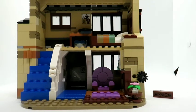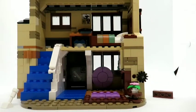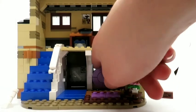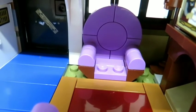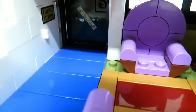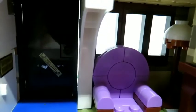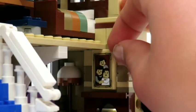And I think that this chair is a really clever construction, because it all looks like one piece, but I can lift this up and that stays right there, because that is actually attached to the wall of the house itself. Also in here you can see this nice rug and also this blue carpet, and also in the corner you can see a nice lamp. There is also a fireplace with a family portrait on top.